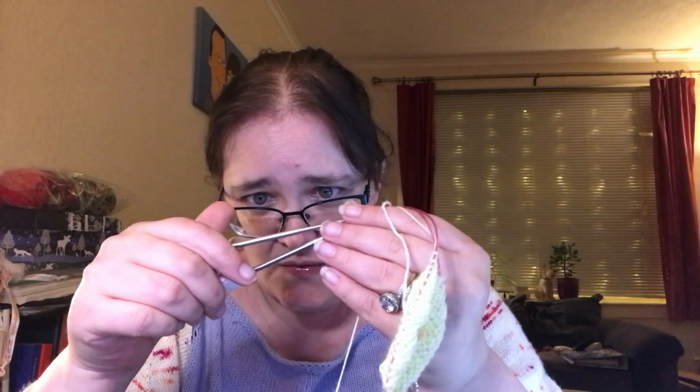I may need to speak to a couple of people, because I am not 100% loving how loose that is. Now I think the pattern calls for a 4mm. Oh, is that supposed to be done in DK? I'll see if this is to be done in DK. I am literally going to cry. Sorry about that. Yes, it is definitely, well, it's supposed to be a 4mm needle. I'm doing it on a 3.75. I'll see how I go.